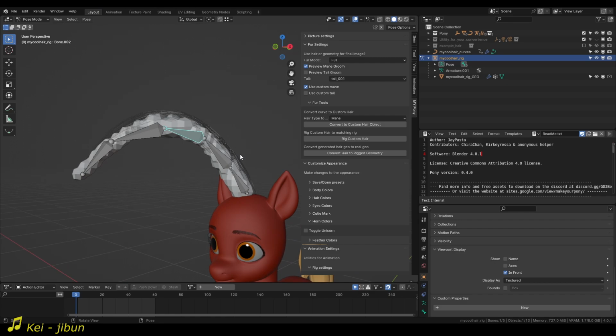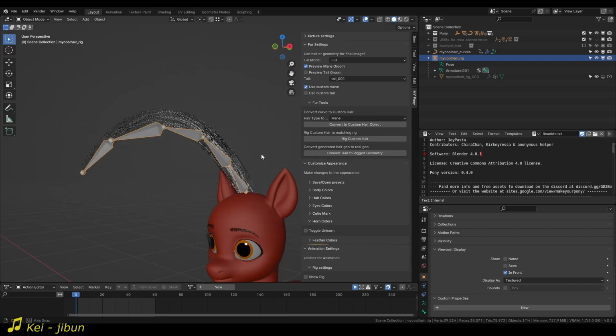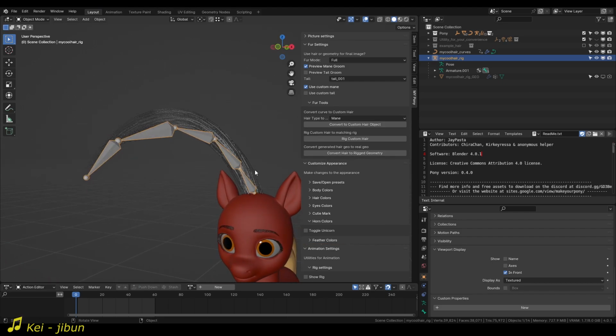So hopefully that covers most issues. It probably doesn't, if I'm realistic. Feel free to ask more questions. I know this is very intimidating for new users, but I'm trying to make this as simple as possible. Please understand, there's still some quirks, there's going to be some things that aren't quite there, but hopefully this set of fur tools will make your life a lot easier because you no longer have to do everything step by step like in the past.